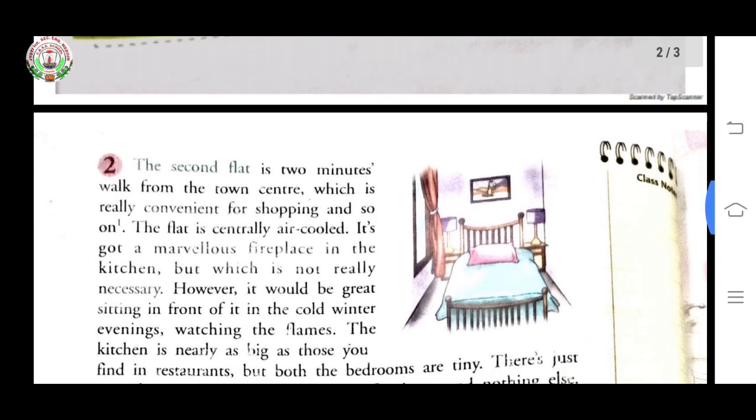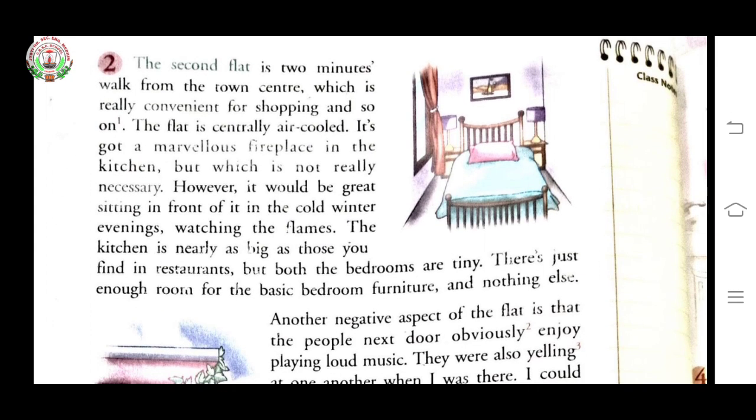Now she talked about the second flat. She said it was convenient for shopping. Very convenient, easy for shopping because it was only a 2 minutes walk from the town center. It means very near to the town center. And it was centrally air cooled. Also it had a marvelous fireplace.